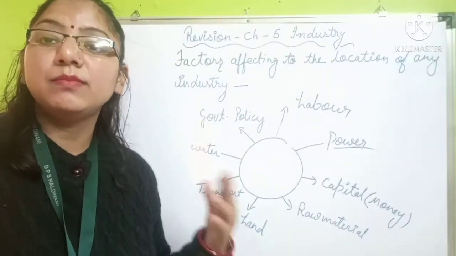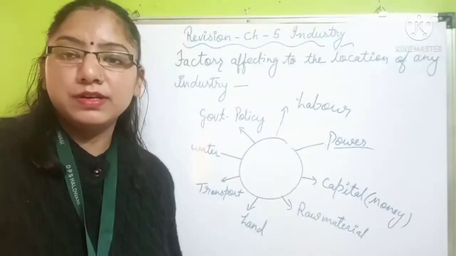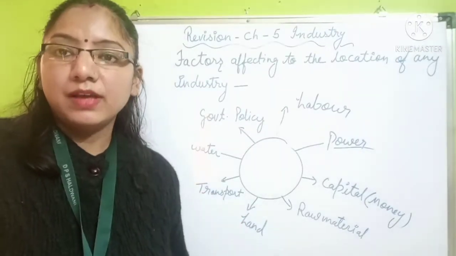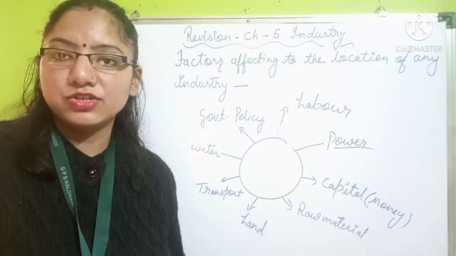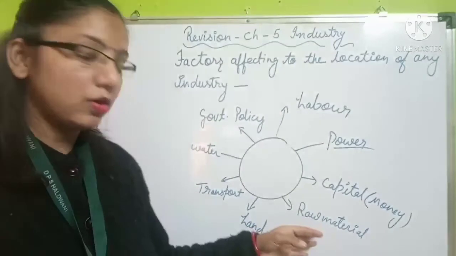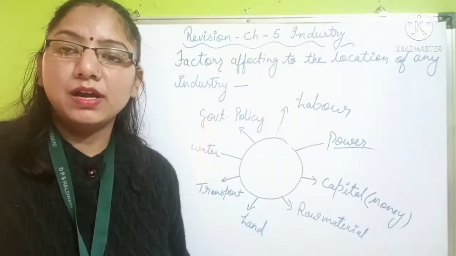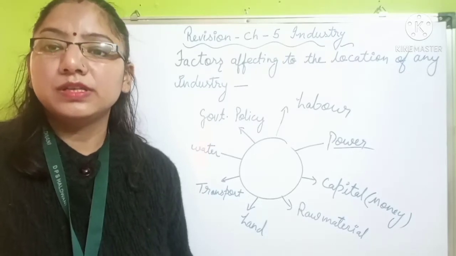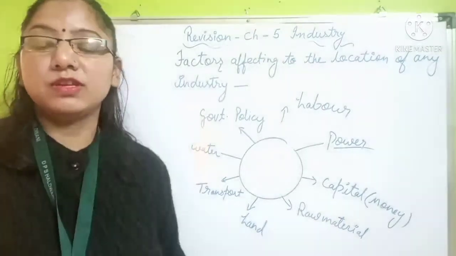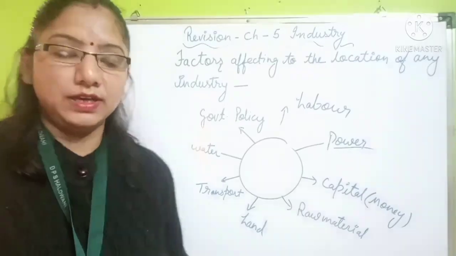As you have seen, many big industries are open. For example, the cotton industry is developed around the areas where cotton production is there, like Ahmedabad, means Gujarat and Maharashtra. And the iron and steel industry is generally opened where raw material is available, near the coal mines in Bihar, Jharkhand, Chhattisgarh, Odisha. Same like that, the marine industry, these industries are open near the coastal areas.